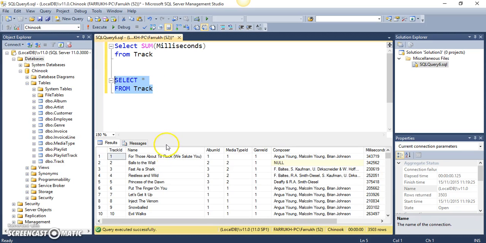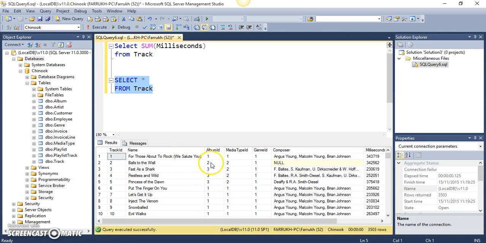So let me get back to this track table again. Now we have all the rows, and what we can see is that we have the name of the track, but in the third column we have an album ID. So we don't have the full album details. We don't know the name of the album, but we definitely do know the ID of the album, and we can see a clear association. The first track belongs to album ID 1.